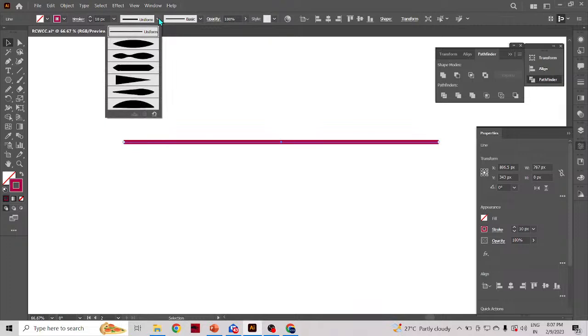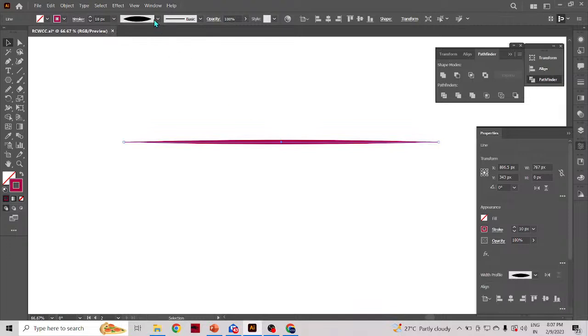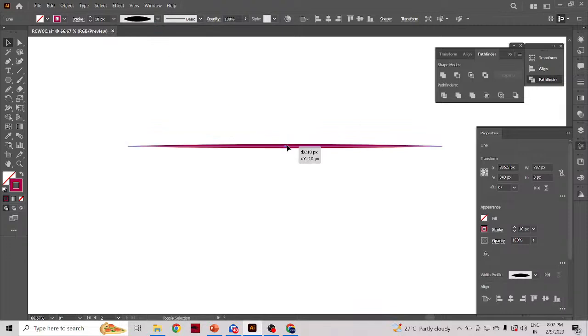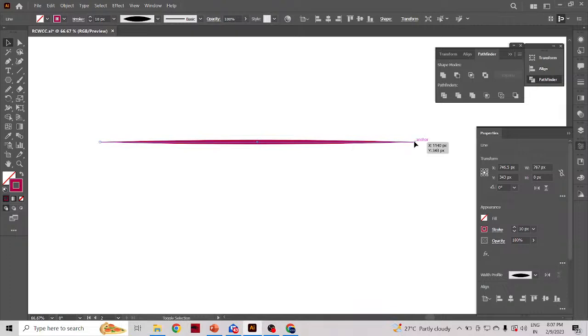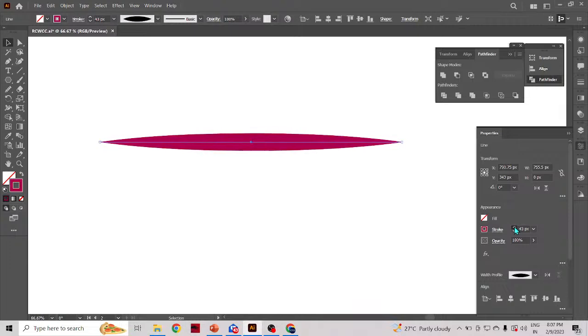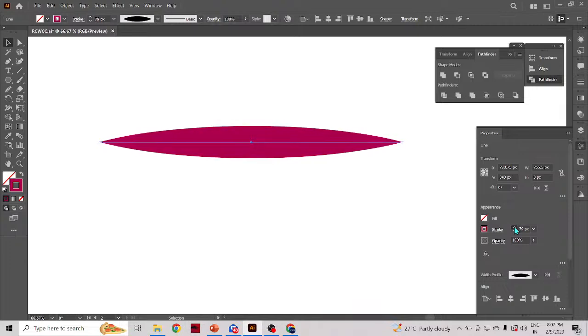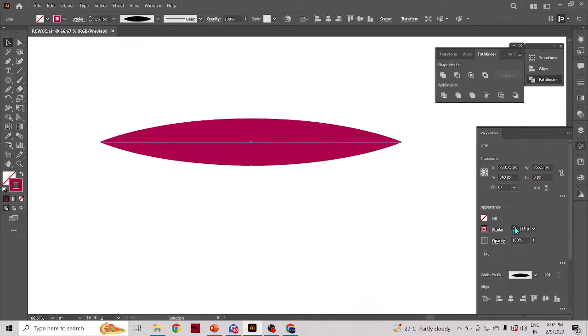When we click on the drop down, we are able to see different shapes. These are the shapes that you are giving your line. Now when I select the first shape, can you see that? Your line's shape has changed. As you increase the strength of the line, you will be able to see its shape clearly.